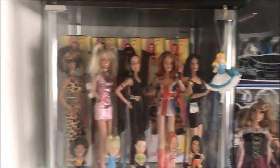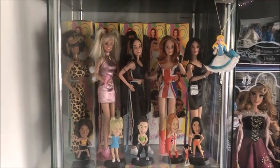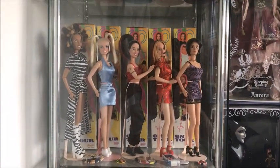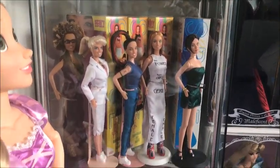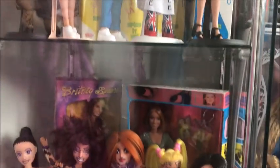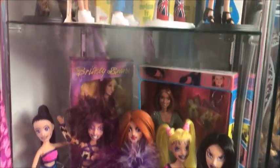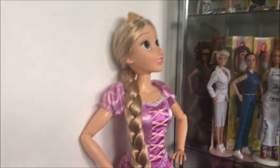Then on this shelf we've got an Alice in Wonderland Christmas ornament, and this shelf is my Spice Girls collection. We've got them in-box and out-of-box — there they are, guys. Second wave, third wave, and then on my bottom shelf I have my custom Spice Girls that I designed and created myself, with a Britney and a Jerry behind.